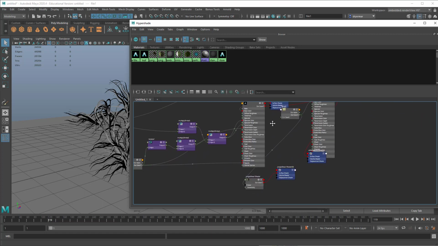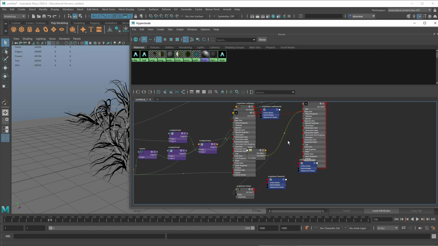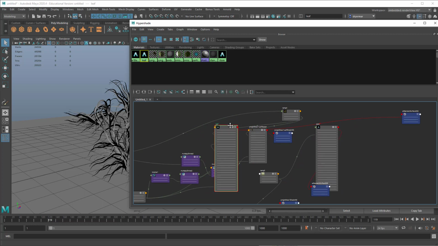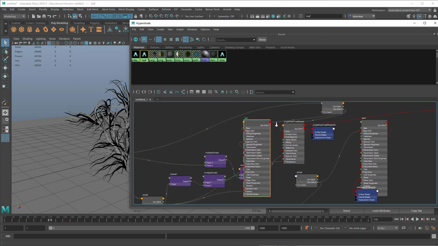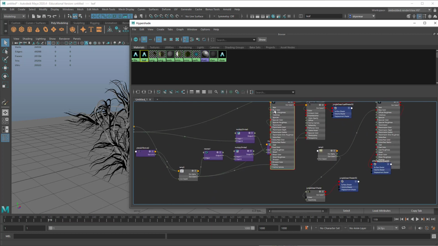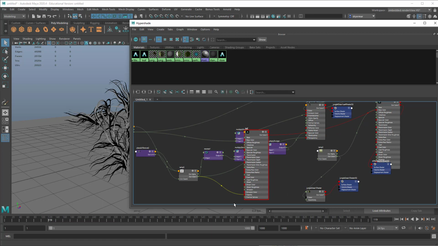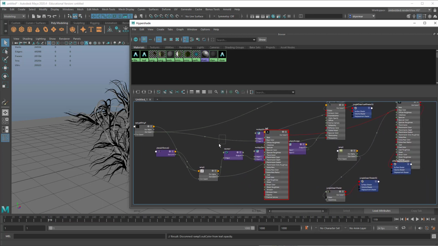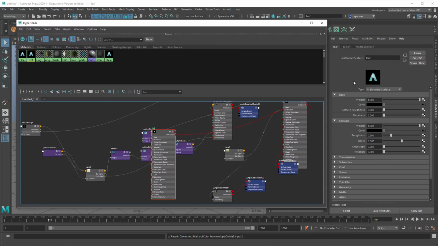So if we just break those connections in our, it's going into both the leaf and the stem. No, just the leaf. Sorry, I know this is a big mess right here. And it's also going into the base color. So for the leaf, we'll just give it our own color.